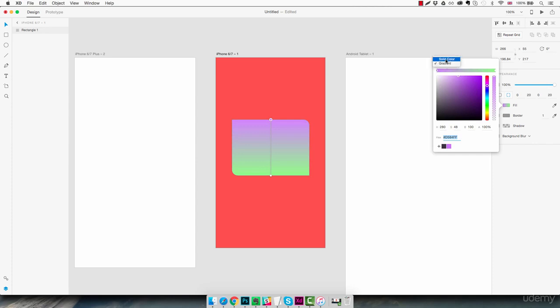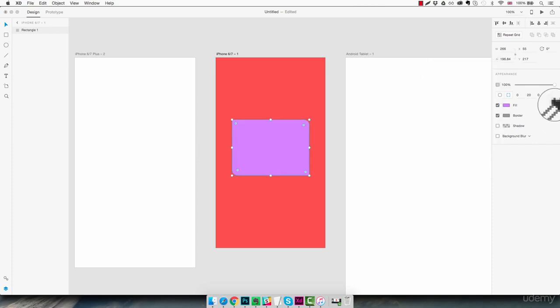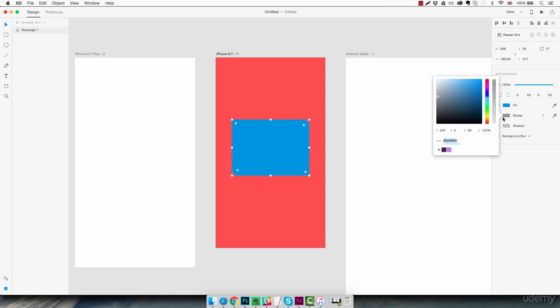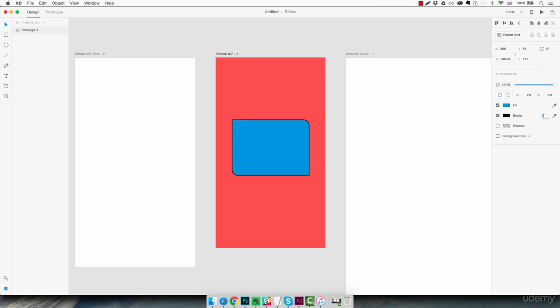So moving back to solid colors, the last thing you can use here is the color picker, which allows you to pick any color you see on the screen, and it's gonna be reused in your shape and in the object that you're trying to change the color for. Moving at the bottom, we have the border controls. As you can see here, I can change the color and the size of the border of every object I have on screen. You can disable it if you want, and also in this case you have a color picker allowing you to use any color on the screen.